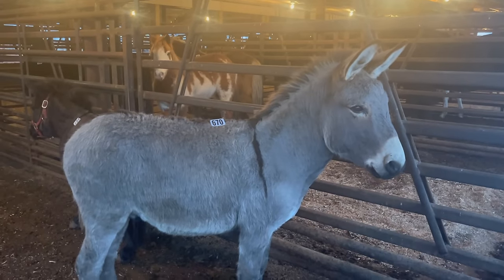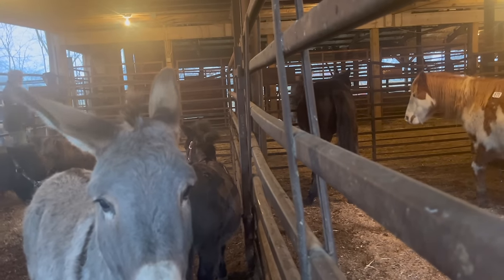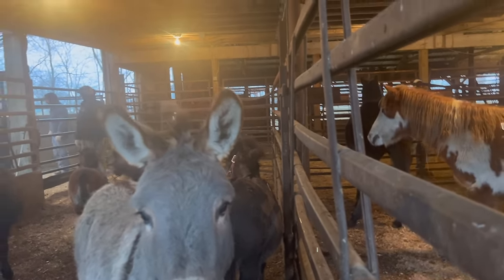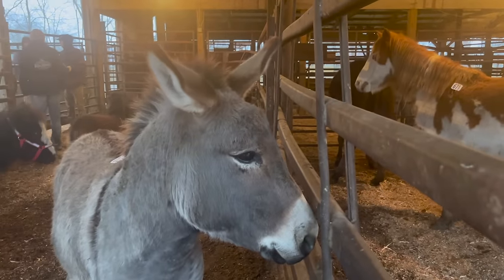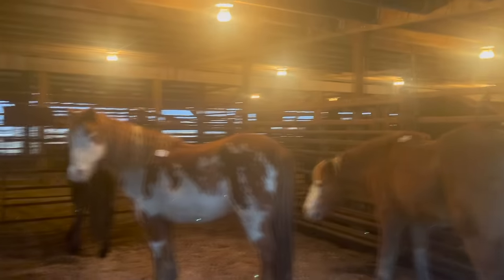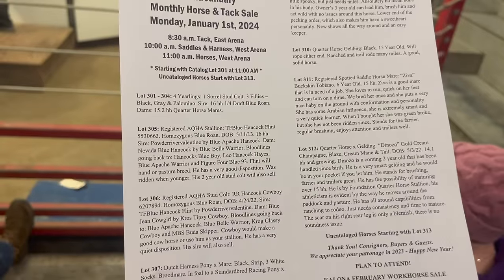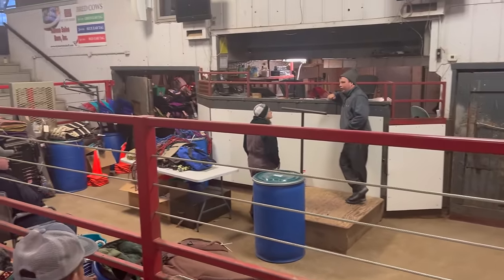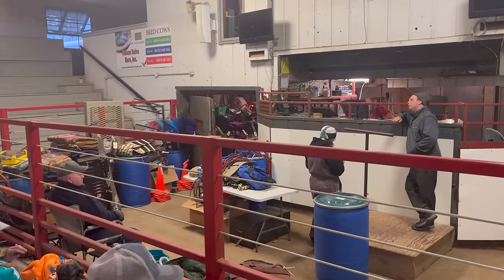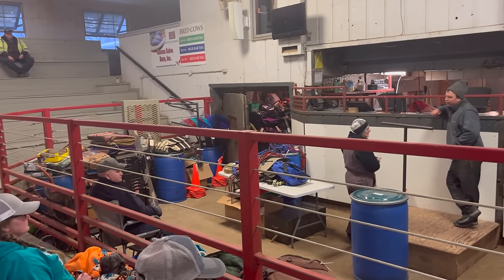There are lots of other ponies in this pen. So basically this area right here is where the horses come in when they're first unloaded from the trailer, and over time they will move them back before the auction starts. So we went inside, got our number, and grabbed a catalog, and then we were waiting for the tack auction to start. Because they're bringing the horses in right now, there's really no point in looking at them yet. But the tack auction is about to start, we'll see what we end up getting.